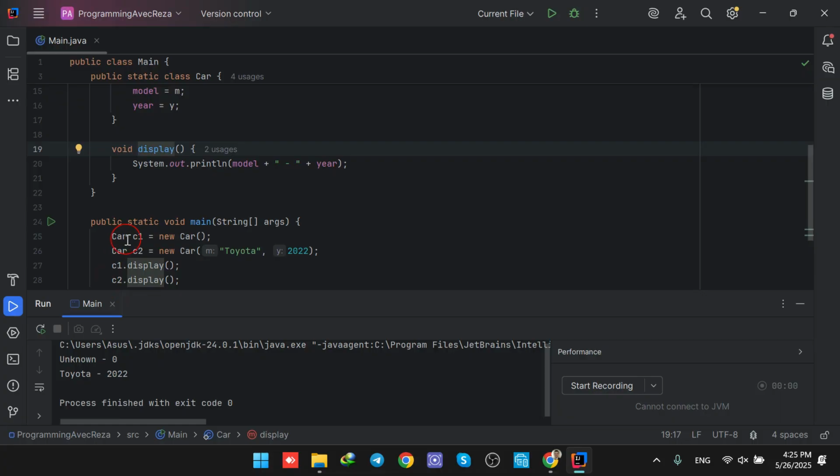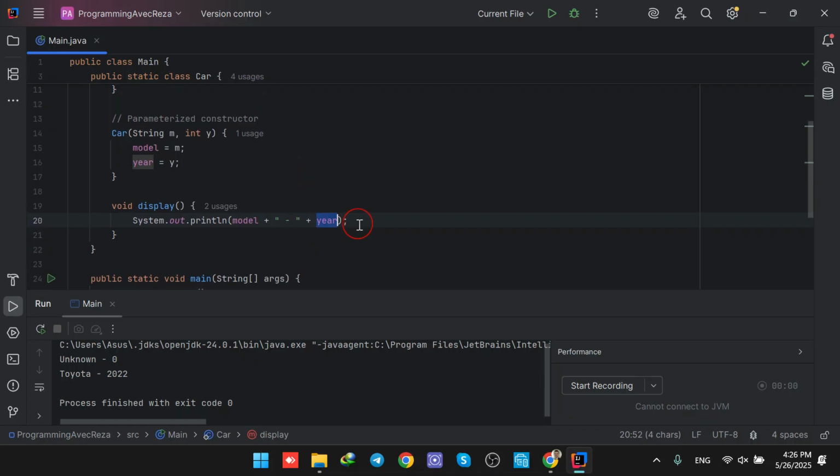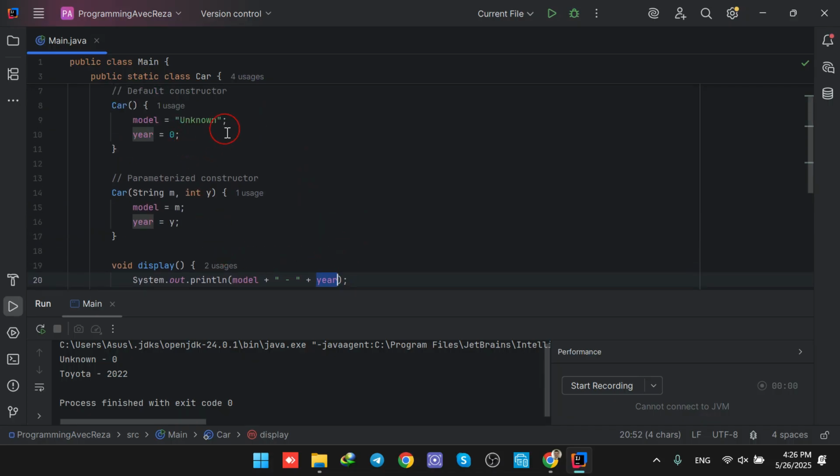Basically, when we are using the first object to call the display function, the display function is going to print the model and the year attribute of the class, okay?